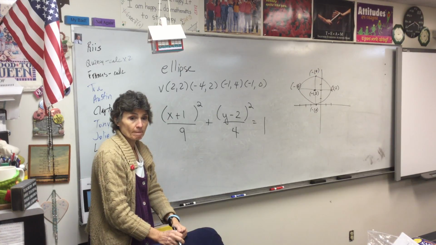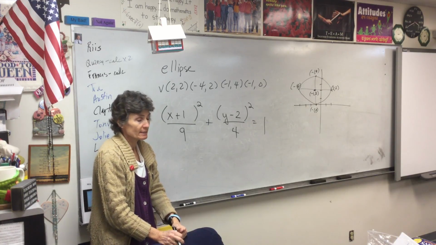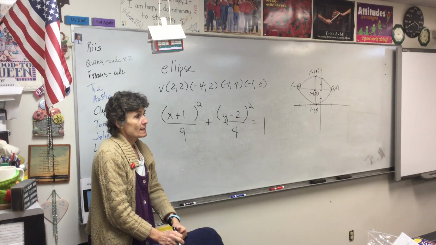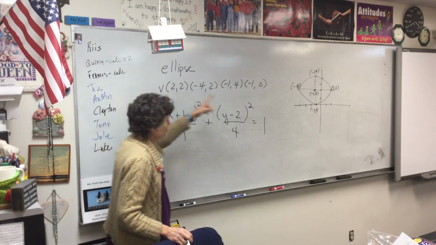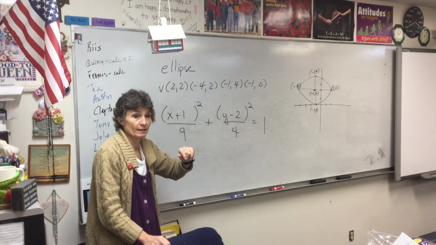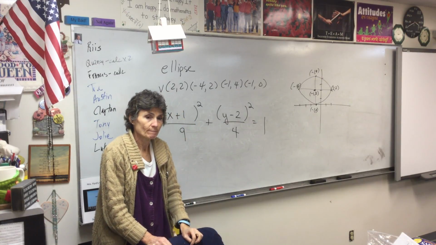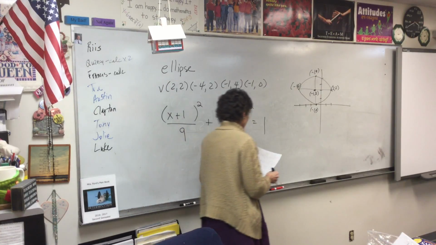Peyton? So it has to tell you what you're finding when it gives you the points, like what? Yep, you have to know what shape you're after, indeed. Now, if I had used the word vertices and you plotted those points, then clearly it's an ellipse. But if you're just given 4 random points, you need to know what you're looking for. We've got some funky shapes out there in the world.